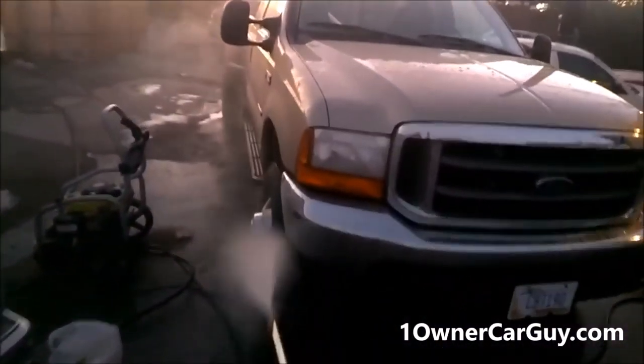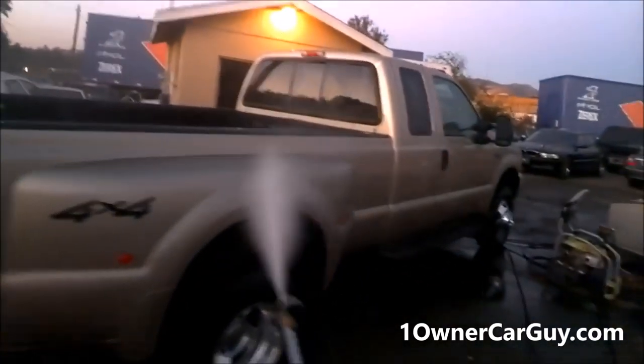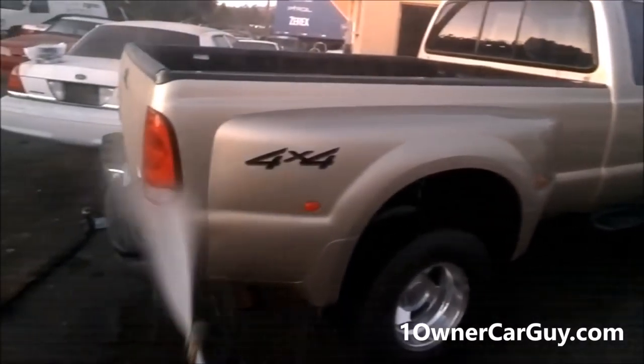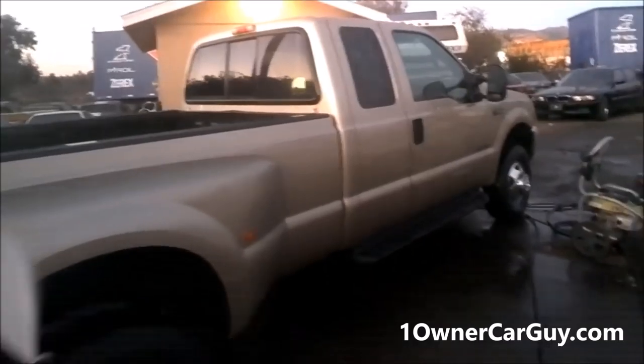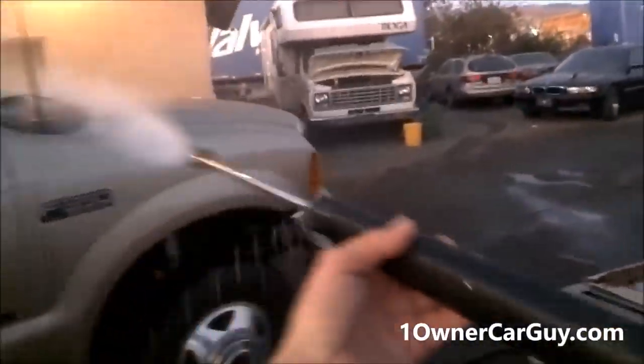This car is ready. We're doing it. Might be a one-man man, but it's loud. Okay, that's it. I'm gonna try and do a video of drying it with the water blade.